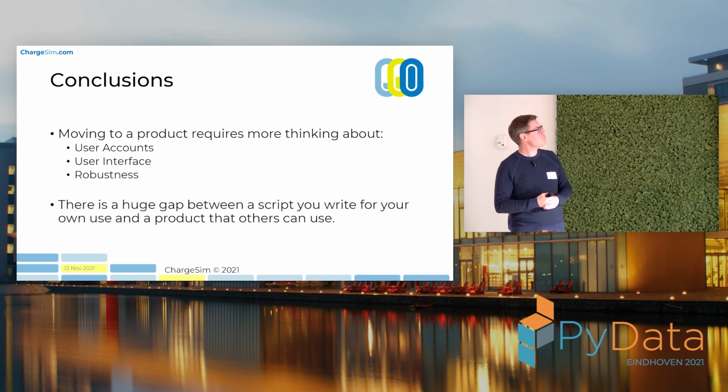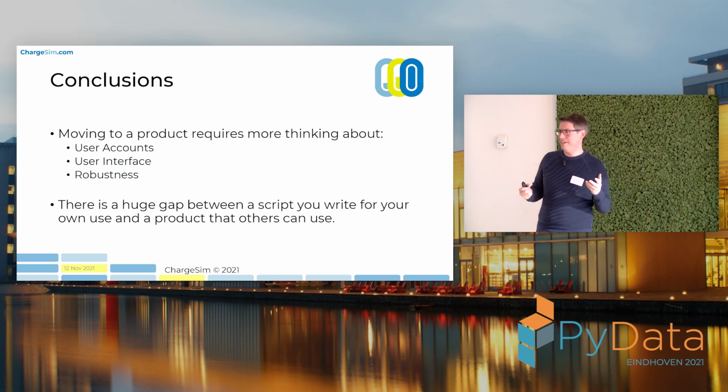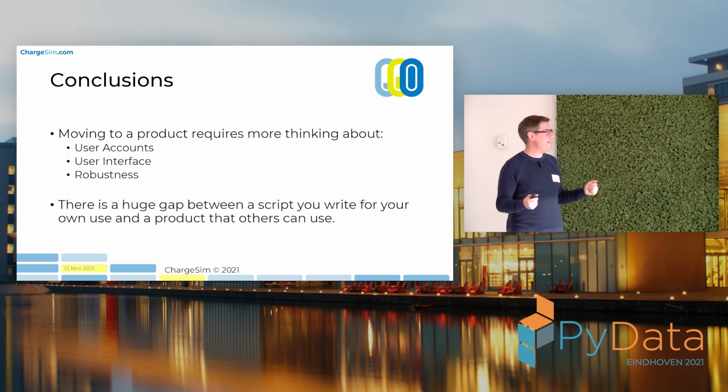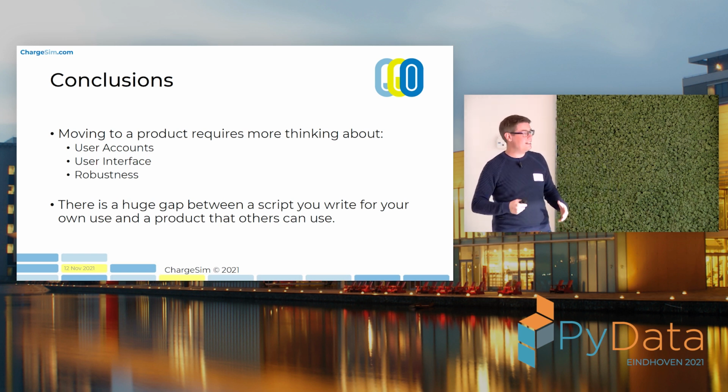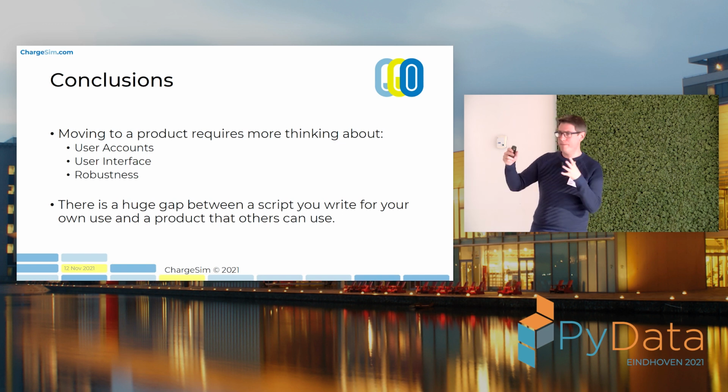Next slide. So, conclusion. Moving to a product is a huge amount of effort, and it requires thinking about user interface, user accounts, robustness, and there is a huge gap between the script that you've built for yourself and something that you can hand to someone outside and that they can go ahead and use. But these are some of the tricks and some of the tools that I've found to help accelerate that.